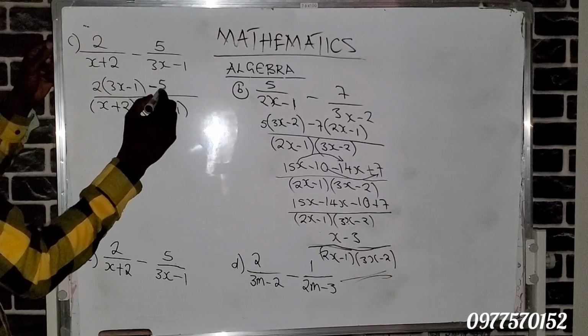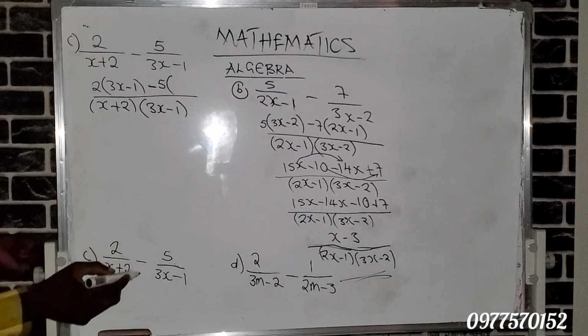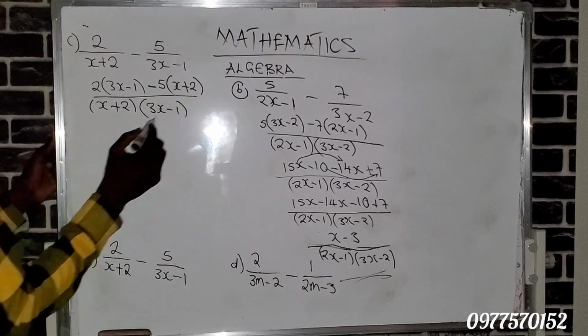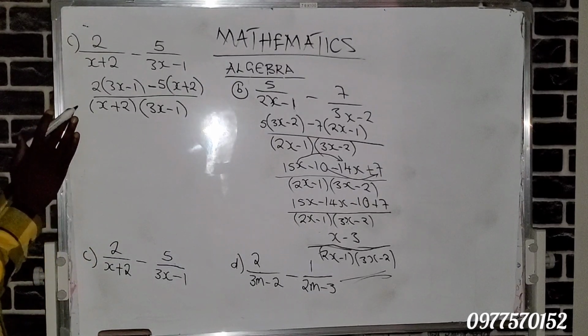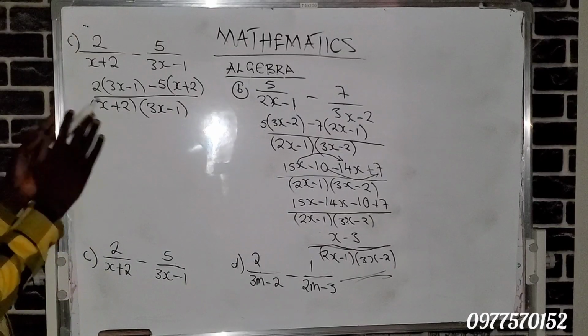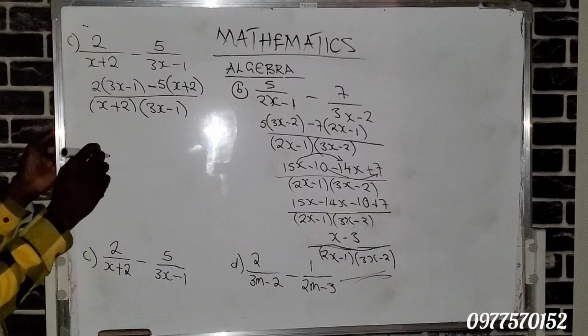5, then what do you do? 5 open bracket x plus 2. So someone was supposed to solve this one, then this is a bonus, but I'll solve this one, and someone will solve that one. And we'll solve the bonus question, right?